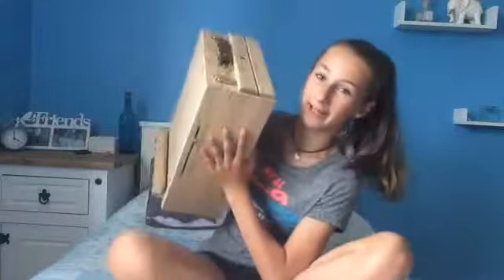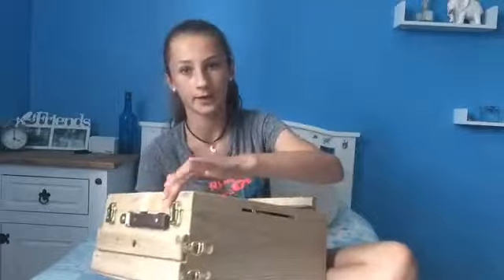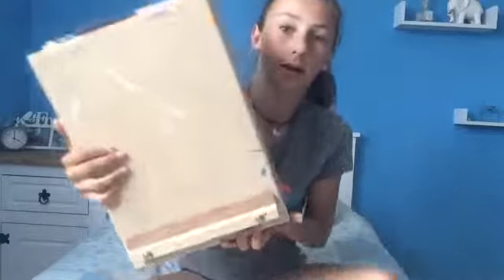So guys, this is the box. It's a little bit bigger than I described it. In here I keep all of the supplies. We open up the top using these things and we have two little eye boards. Then we have this thing here that holds the canvases when I'm painting them. And there's another thing in there where you can hold pieces of paper so they don't fly away.